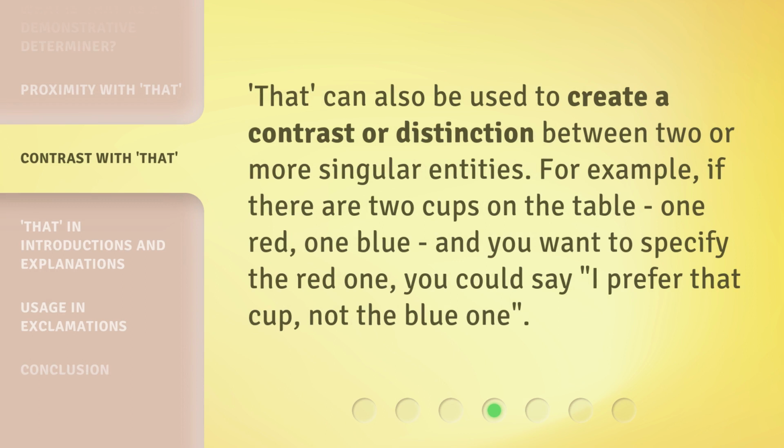That can also be used to create a contrast or distinction between two or more singular entities. For example, if there are two cups on the table, one red, one blue, and you want to specify the red one, you could say, "I prefer that cup, not the blue one."